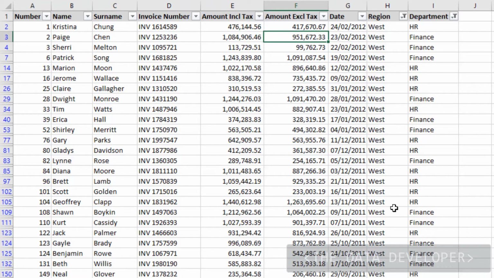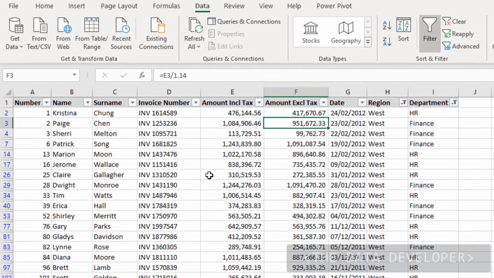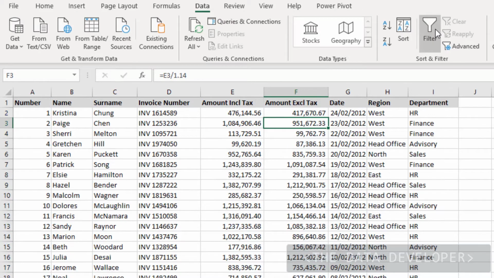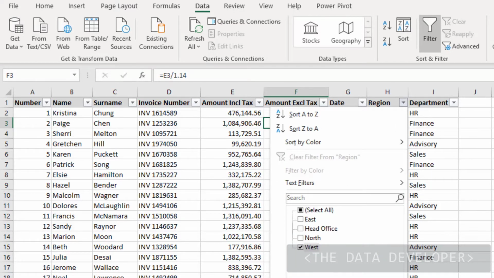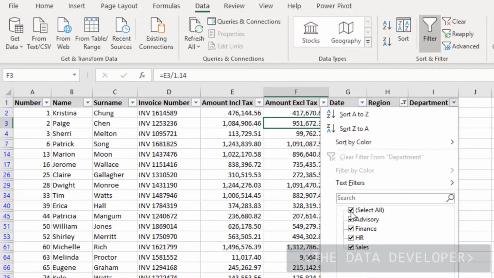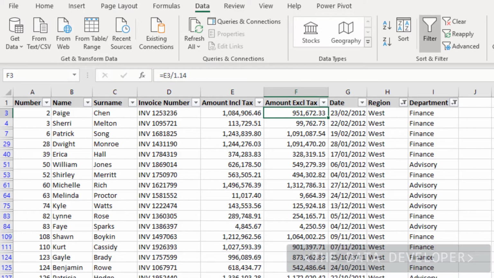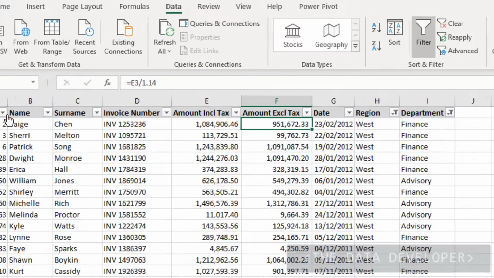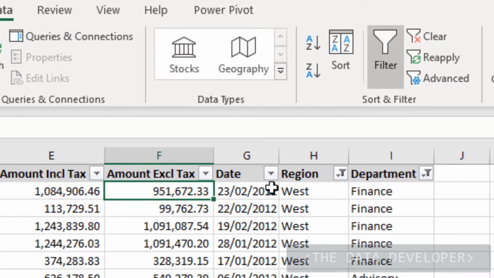A lot of people I've seen over the years, if they want to work with a different set of selections, click on the filter on top, the filter will disappear, they put it back, and now they do the filtering again. So just do any kind of selection. I've done 2 selections now. If you look at these drop downs, you'll see some of them have arrows and some of them have this funnel. That funnel means that field has been filtered in some way.